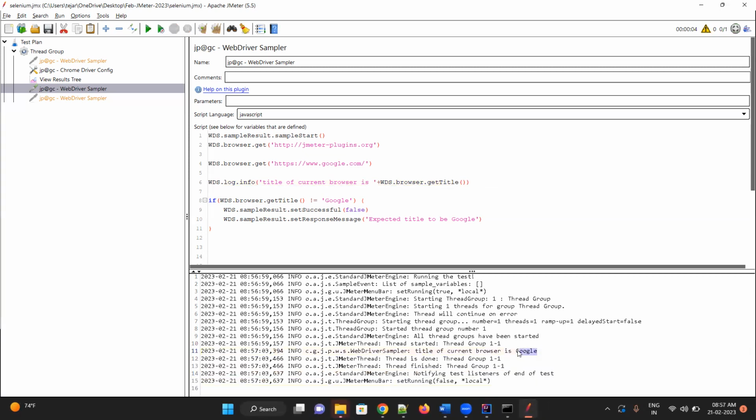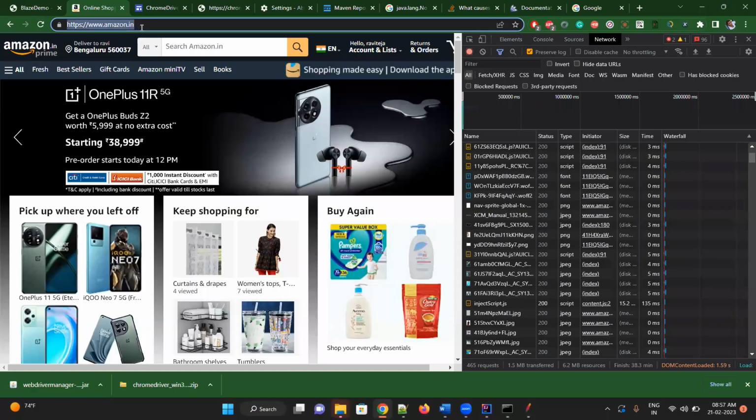See, what is title? You got it printed. Whatever is hard-coded in the string, we get as it is, and this is the value here. Suppose I open Amazon now; what is the Amazon website URL? Amazon dot in. Let's see what it prints as the title.